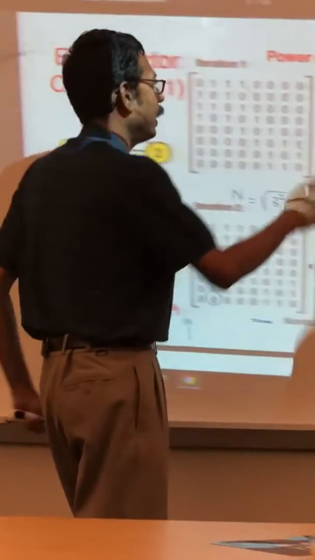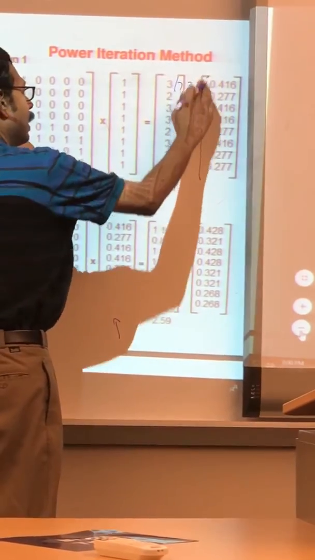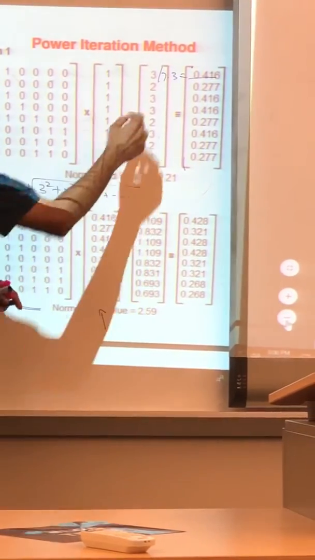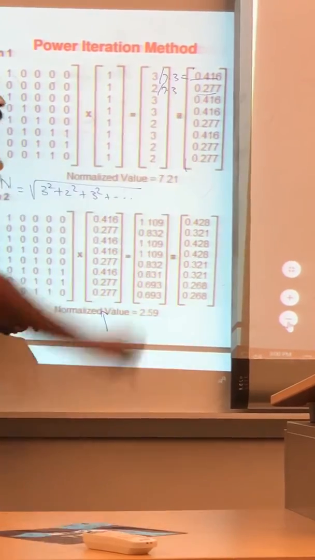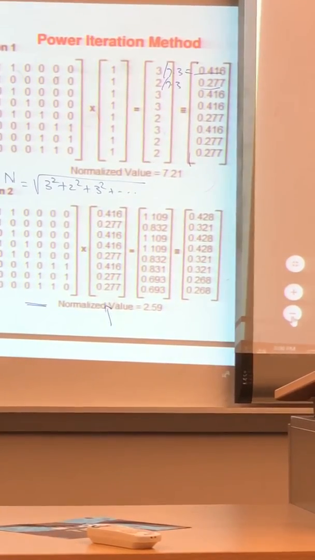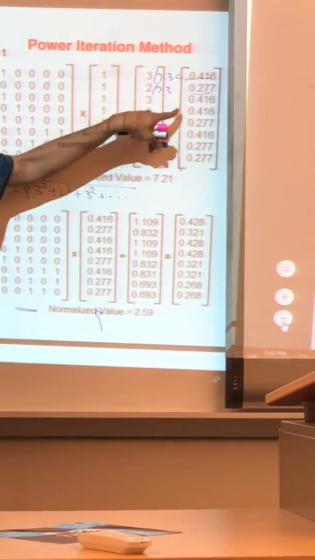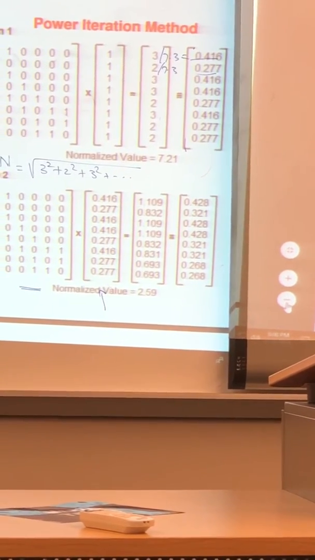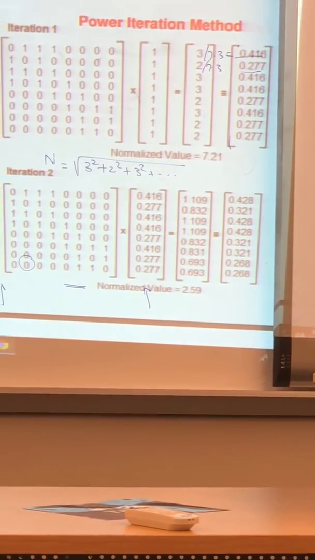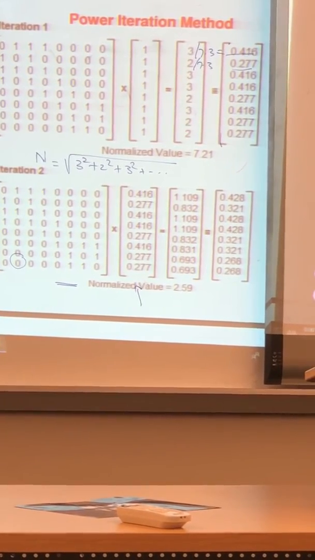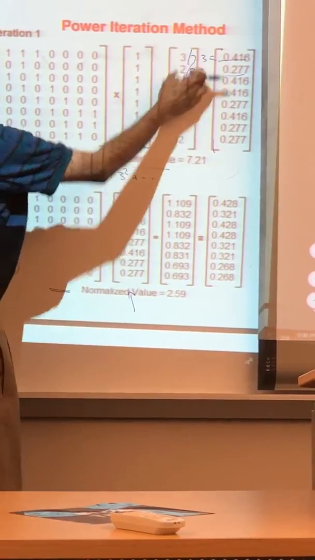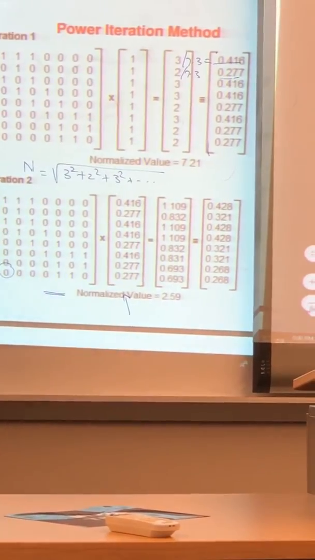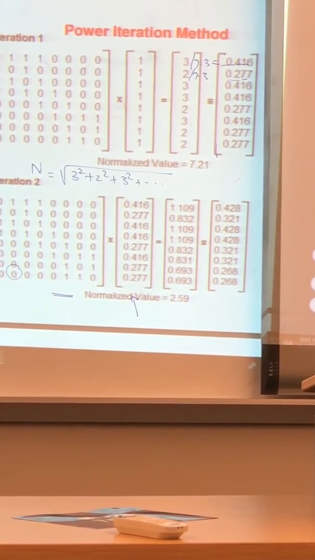So divide each entry by 7.3. So 3 divided by 7.3 is 0.416. Then 2 divided by 7.3 is 0.277 and so on. Okay? So again you have a 3, so 3 divided by 7.3, the same 3, is 0.416. Is that clear? That's how we normalize. So if you have the same values for the entries here, we're going to get the same values here also. The only thing is you're making them fall in the range of 0 to 1.